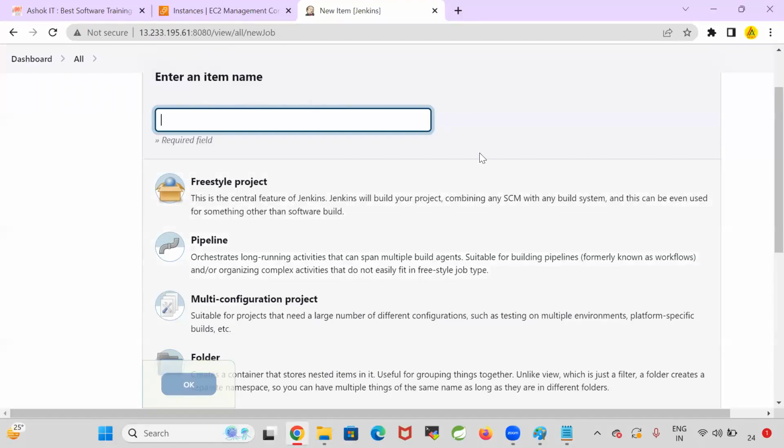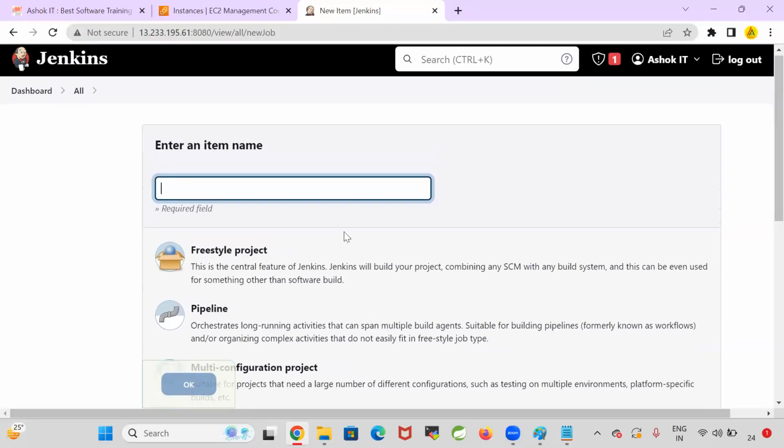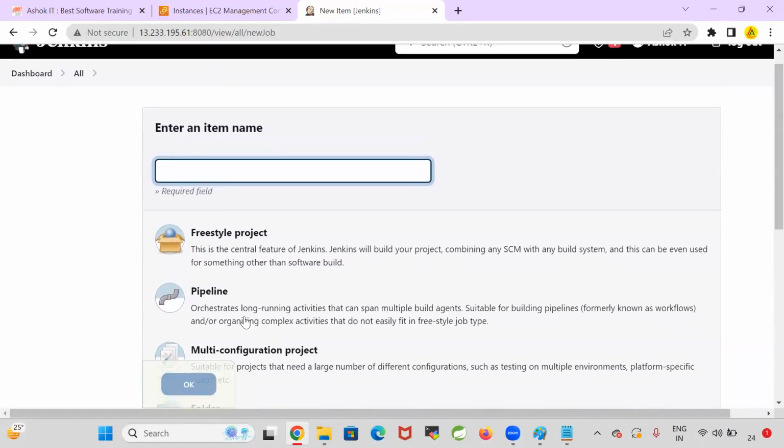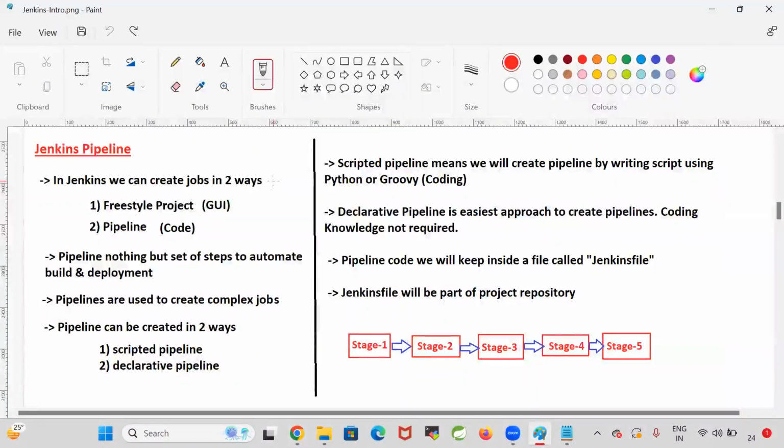If you want to perform a simple build and deployment process easily, then you can go for freestyle project. If you want to implement a complex workflow in your build process, then you need to go for pipeline.